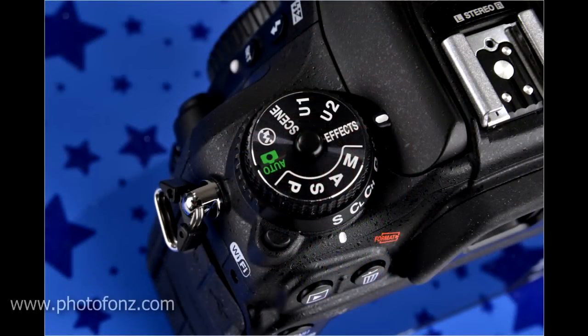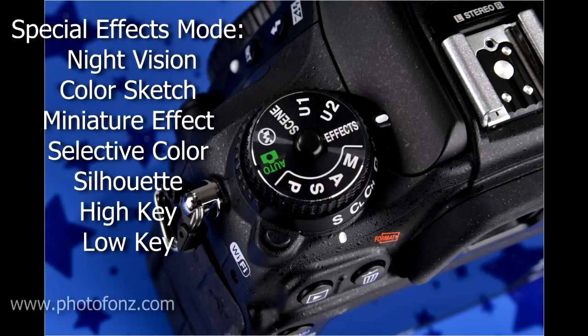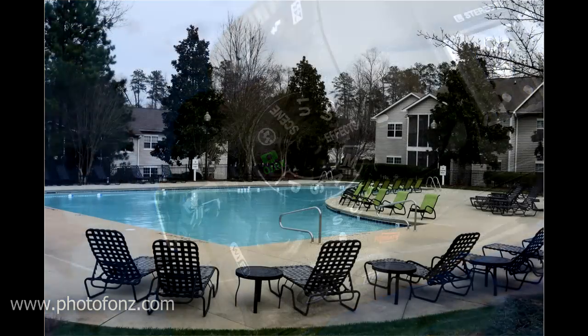And here's another interesting thing that the D7200 offers, and that is the special effects on here. And then you can see it's got the effects mode on the dial here. And some of the effects that it offers are night vision, color sketch, miniature effect. You can select different colors, silhouette, and also has a high and low key. And I just played with a couple of these.